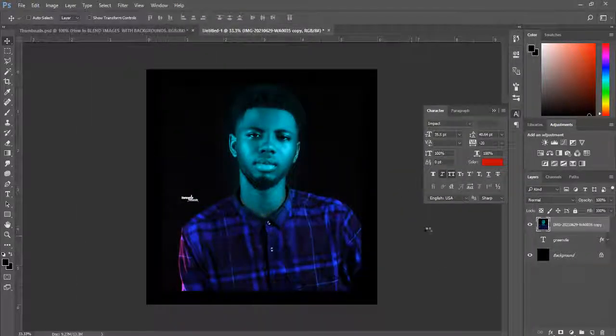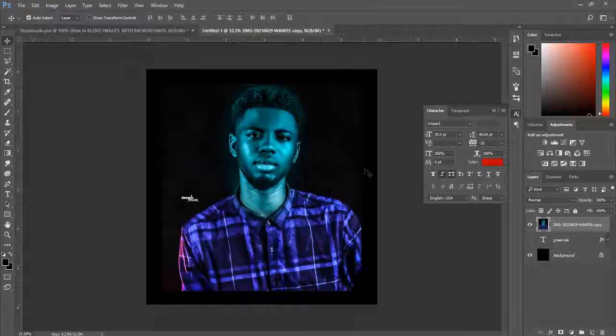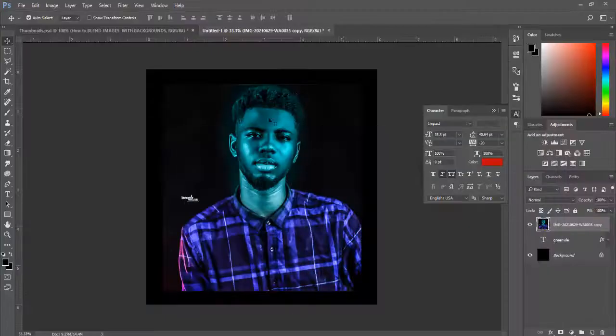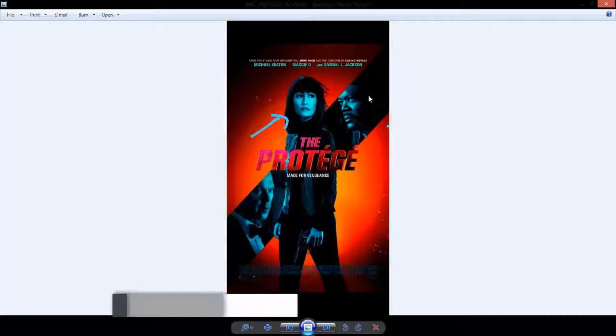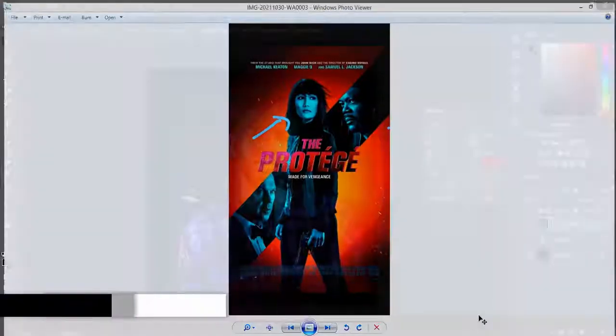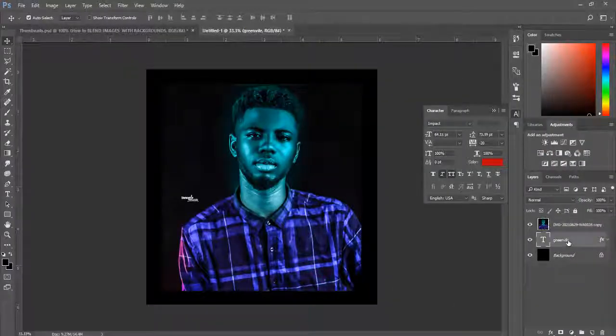All right, so you see this, this is how you edit all that. So you just have to fit them into the flyer. This is a background that you can make blur. I've shown you how they achieve this.